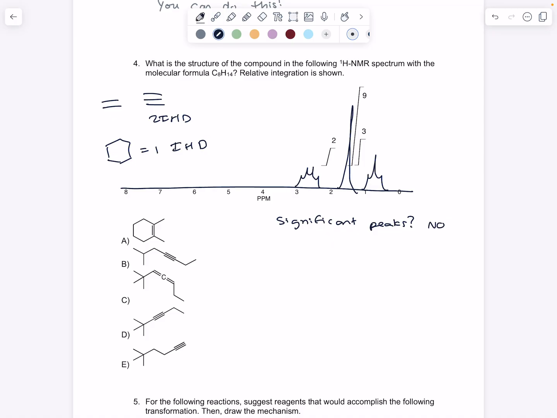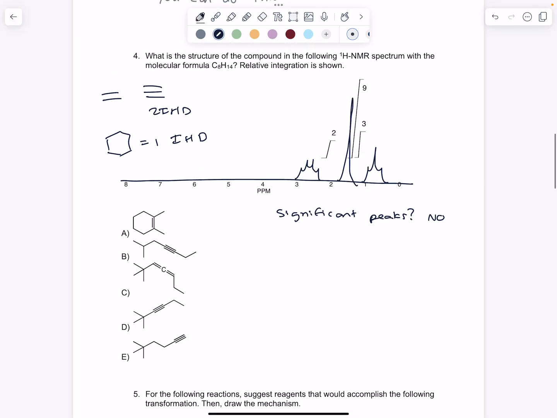No, we don't have any. Everything's below 5, so these are all probably just plain carbon chains. So then the next thing we can look at is the index of hydrogen deficiency. We have 8 carbons times 2 would equal 16 plus 2 equals 18. But we don't have 18 hydrogens, we have 14. So we'd expect 18, but we only have 14, which means we have 4 missing hydrogens, basically.